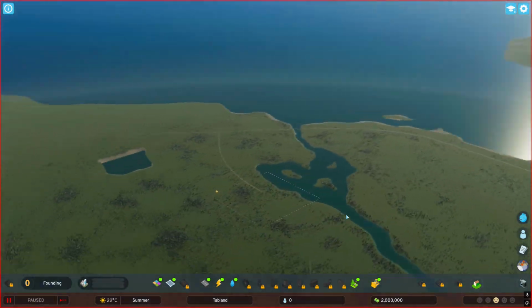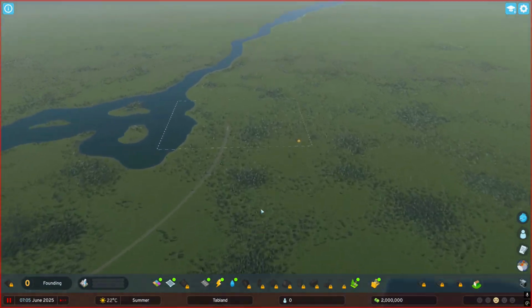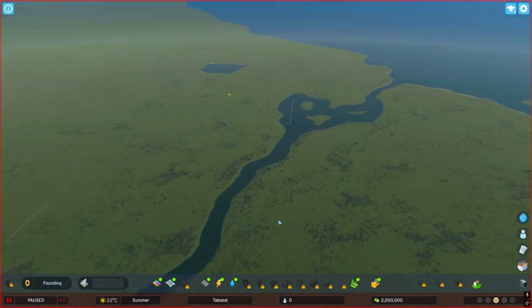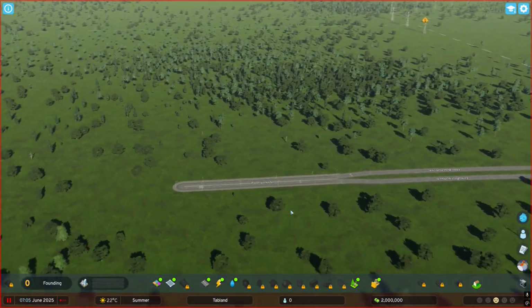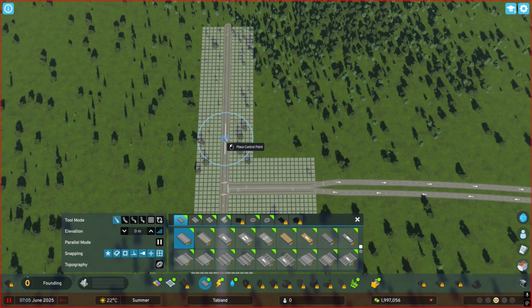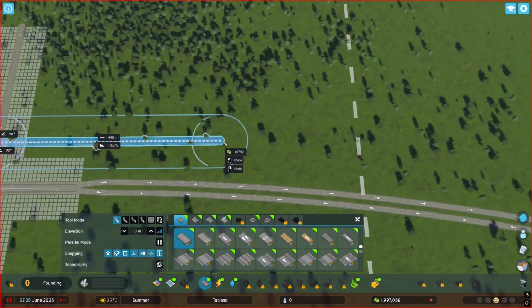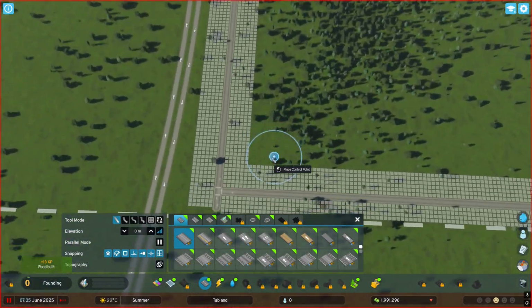I see we just have a massive flat map. Sadly, don't have access to view the map yet, but here we go. So here's our starting tile. We have just a normal road that comes in, which is pretty good. And also we start off with like $2 million, so that's actually very handy. So it means we can actually start building some roads and not have to worry about money for a while.